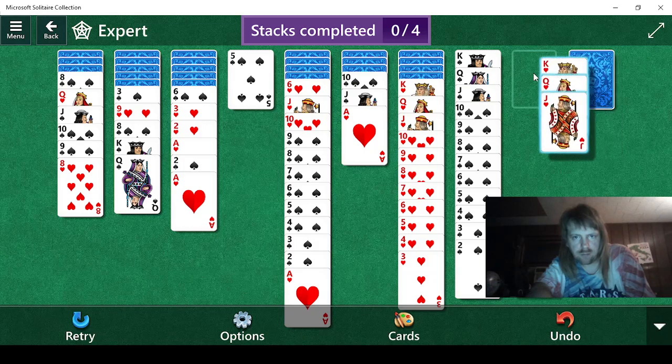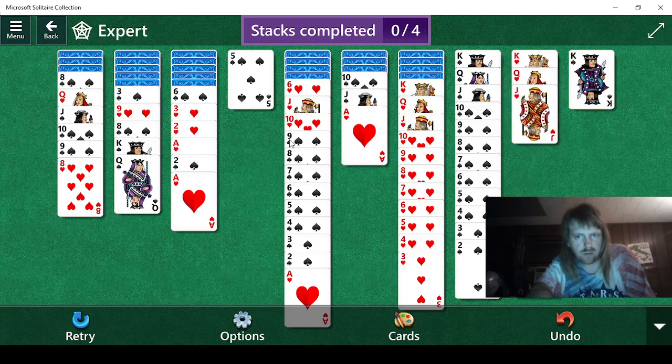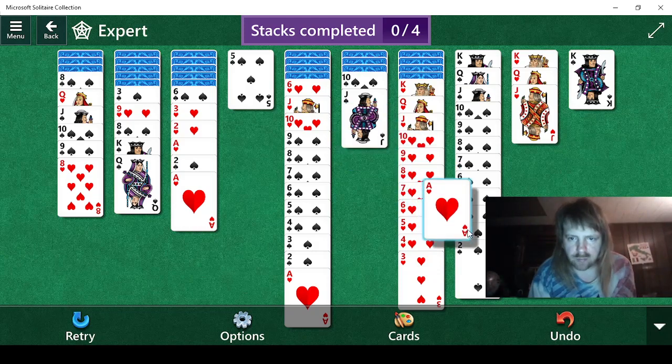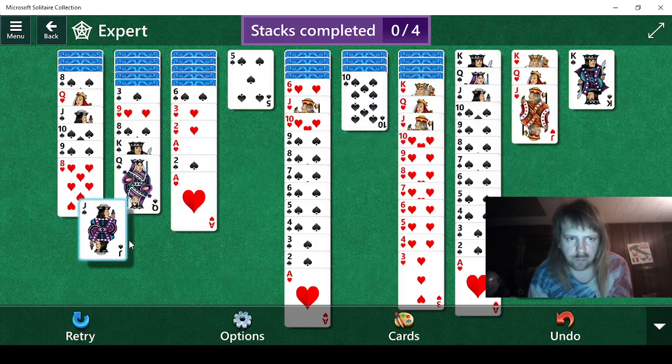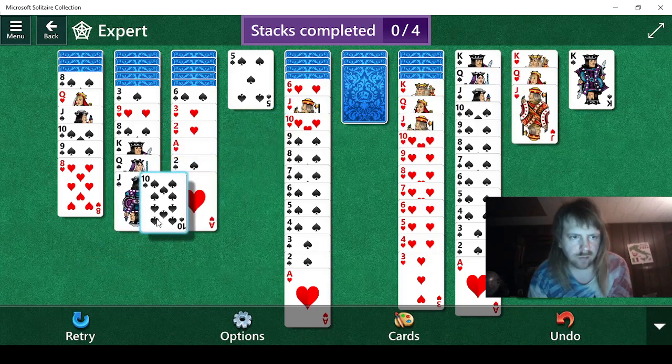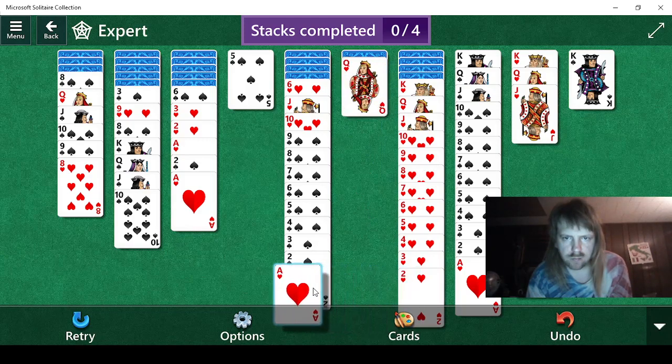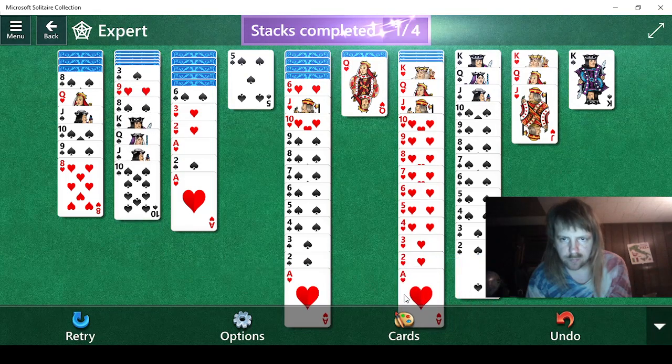And I think there's a king back here. There is. Okay. Well, we can also do this, maybe. Hopefully we can untangle all of these cards. Ah, here we go. Which way do we want to go with this? This way. There we go.